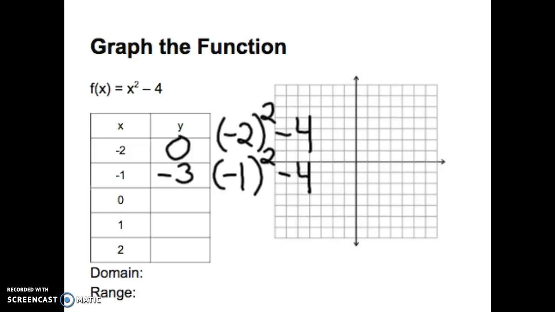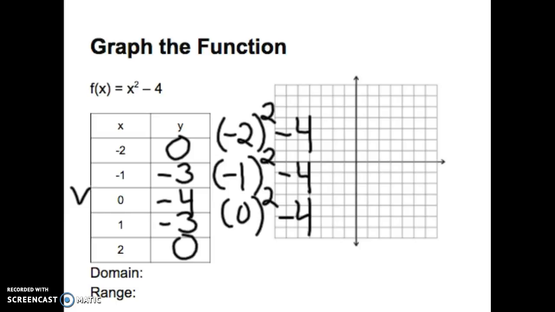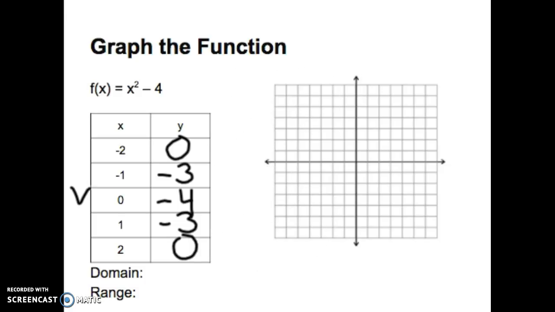If we were to plug in 0, we end up getting -4. Now, because of the way this problem is set up, we know that that is the vertex. Because remember, we always want the vertex to be in the center. Meaning, this is going to be a symmetric XY chart. This is automatically -3, and that's at 0. Like we did a few chapters ago, we know that this is symmetrical because of the ways parabolas act in a graph.